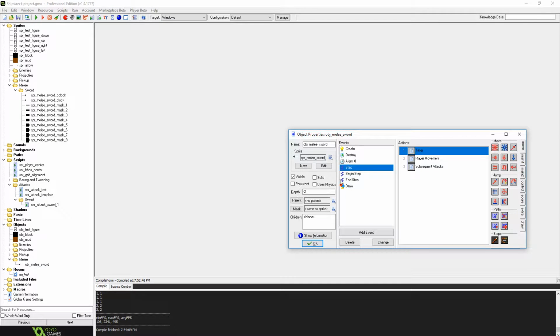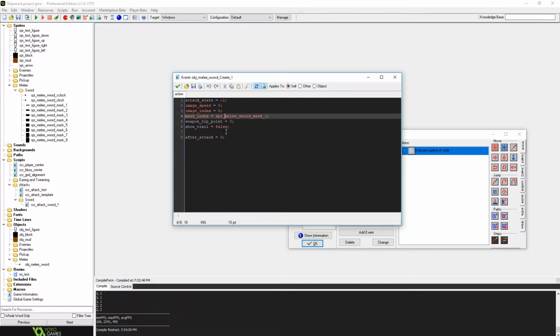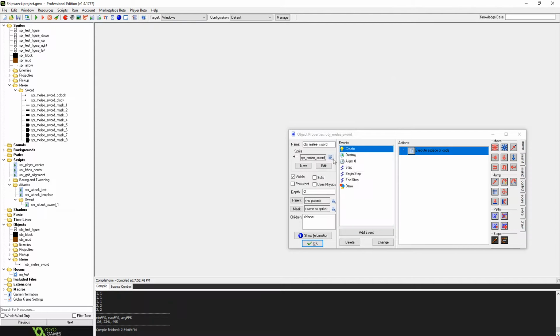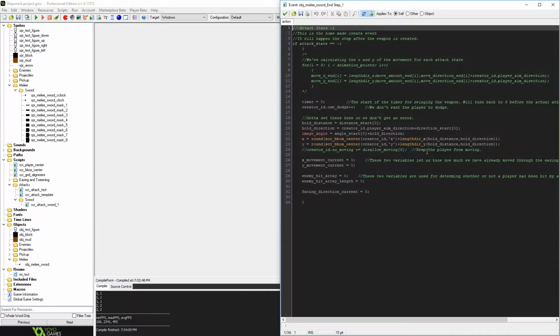Anyhow, so let's start by doing that. We have the create event, and the timer isn't set to 0 there? Where is the timer set to 0? There's the 0. Okay.